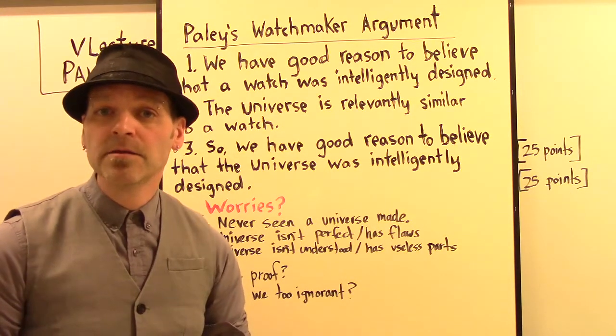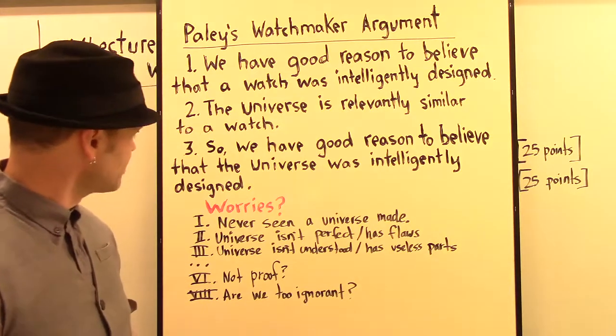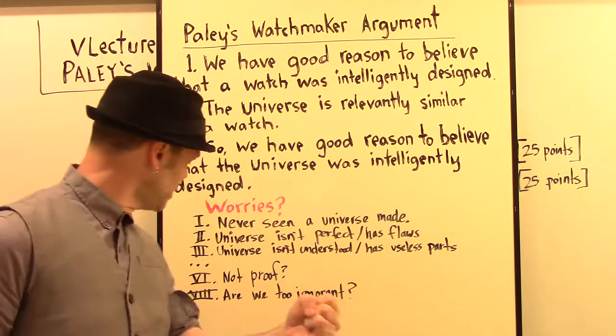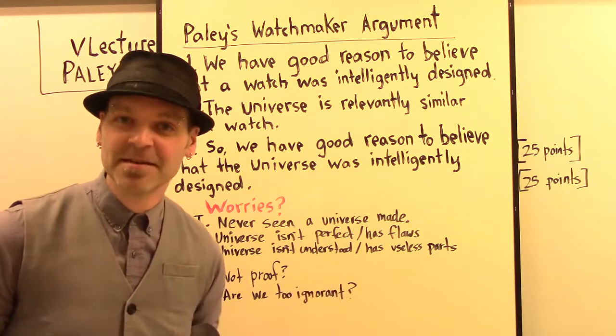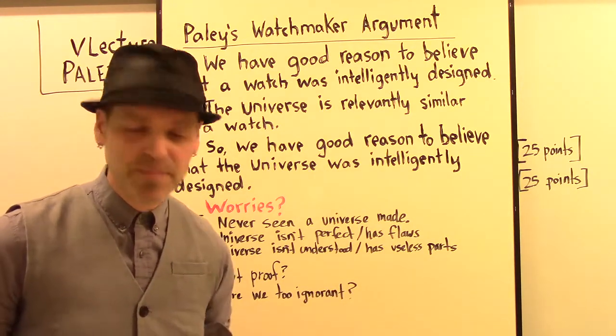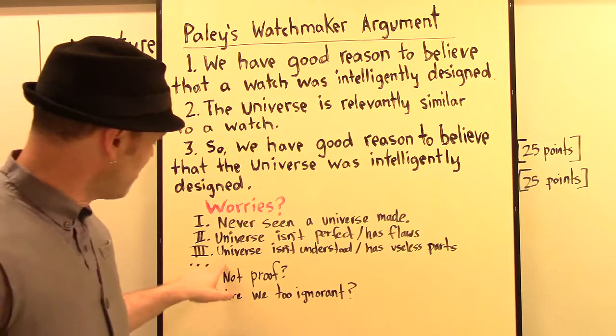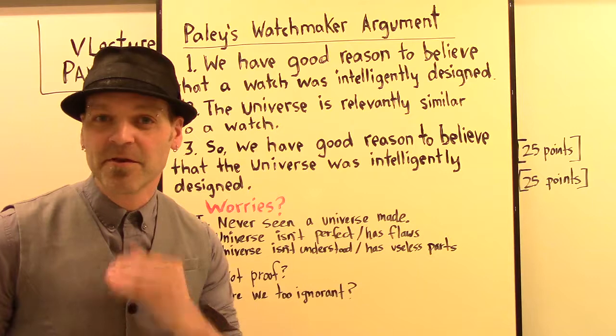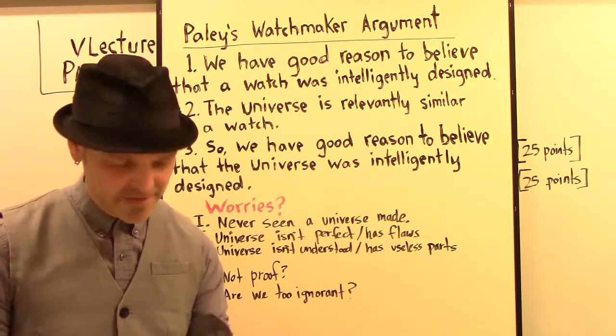Okay, on to the objections now. I'm going to skip a few of them for time considerations, but we're going to look at 1, 2, 3, 6, and 8. And if you would like to post a discussion board about 4, 5, or 7, you're more than welcome. Those are the obscure ones, and I think they're also very interesting, but I just don't have time to go off into that.